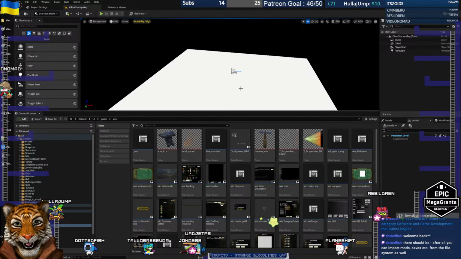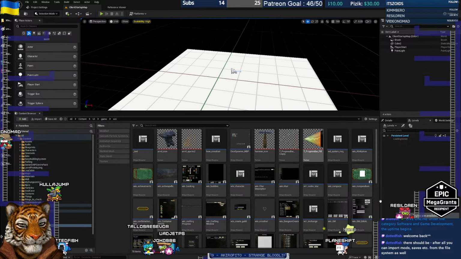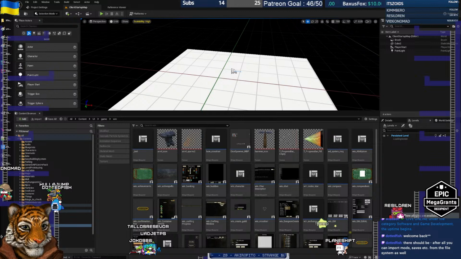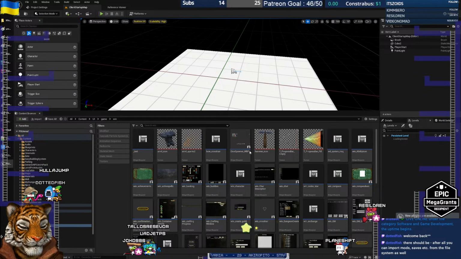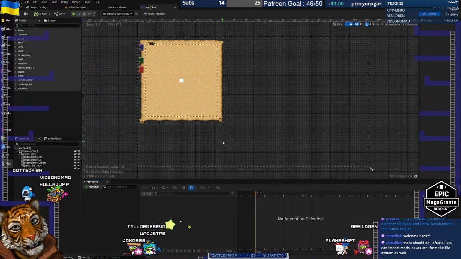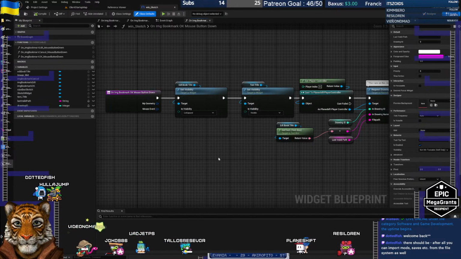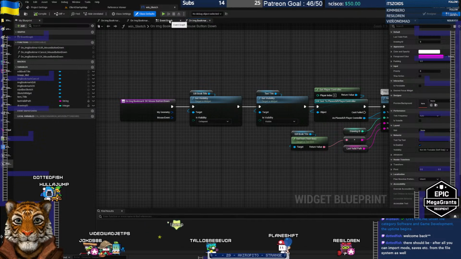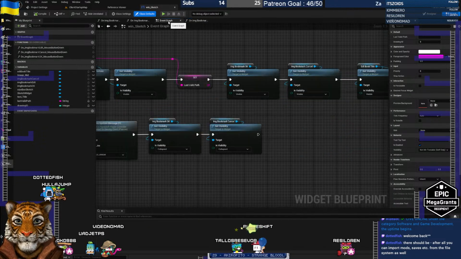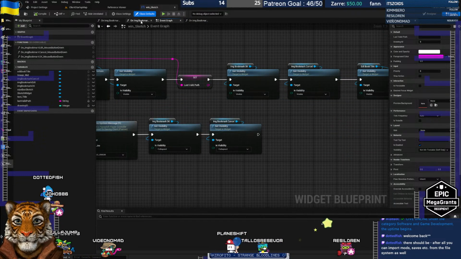Anyway, I think the Unreal Engine should incorporate this module. It should incorporate this plugin into their engine. I don't understand. I mean, not having a file dialog seems to be completely crazy.